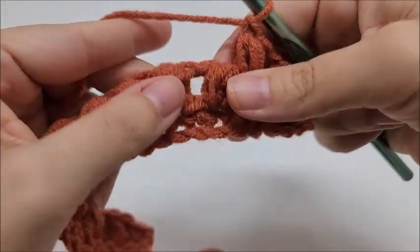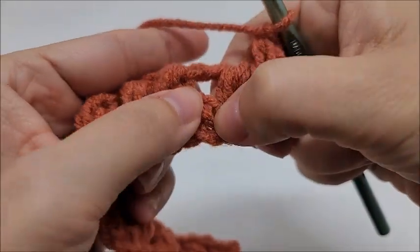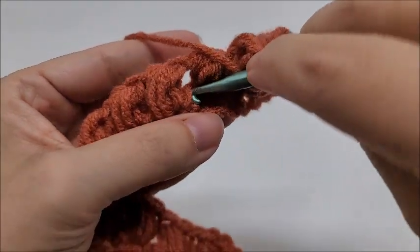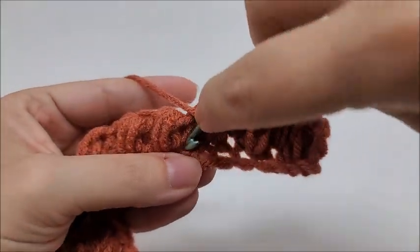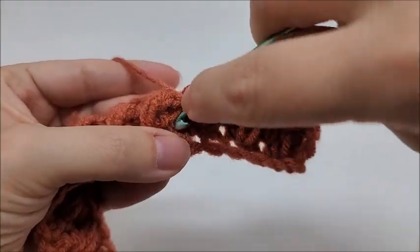Again, jump in here between our next puffs. Right down here you'll see the single crochet. We're going to put a puff into that one. Now once you get this down, you'll be booking it.